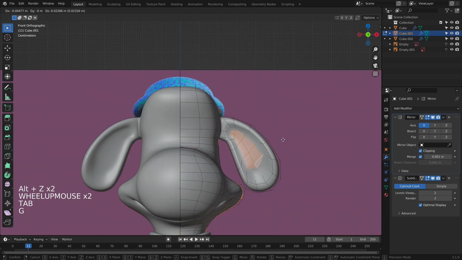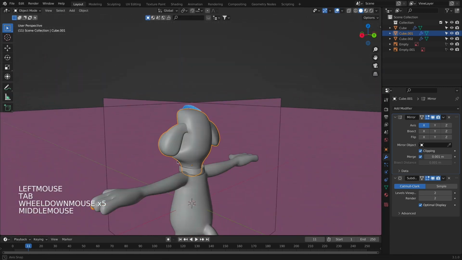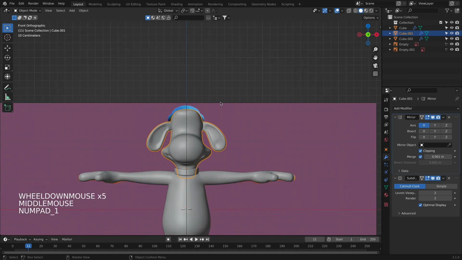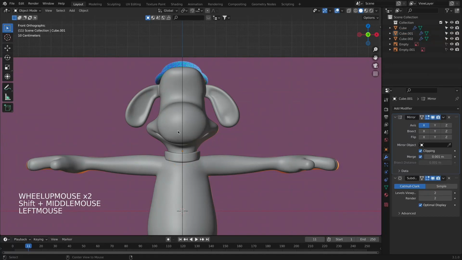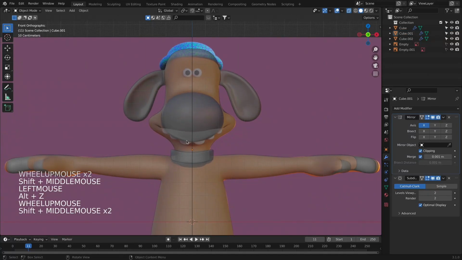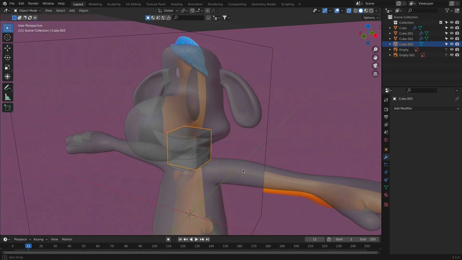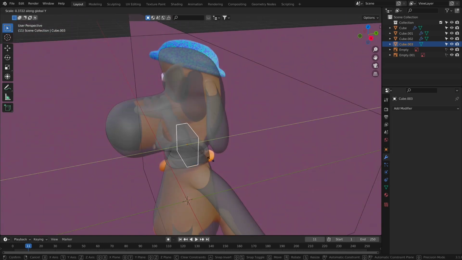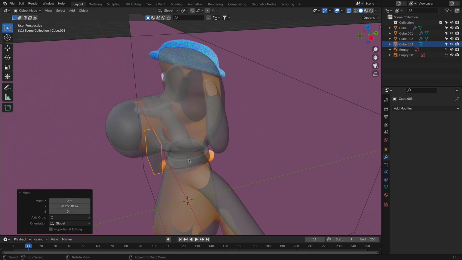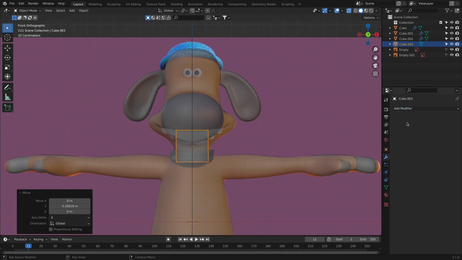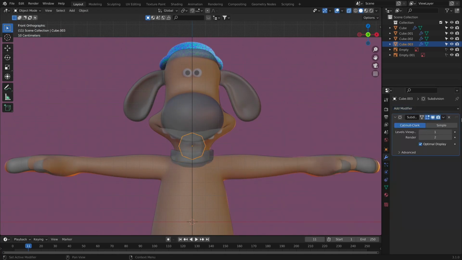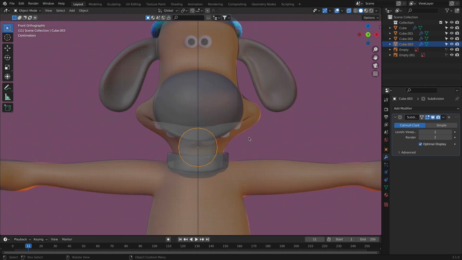If that doesn't work, I will simply move it around, and voila. Here we have the ears, guys. Now let's create the teeth. So I'm going to add a cube, scale that cube in Y-axis like this, grab it in front, and now we are going to be adding a subdivision surface modifier to the teeth.